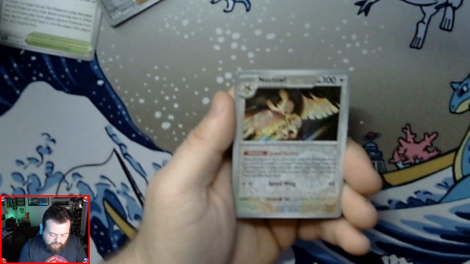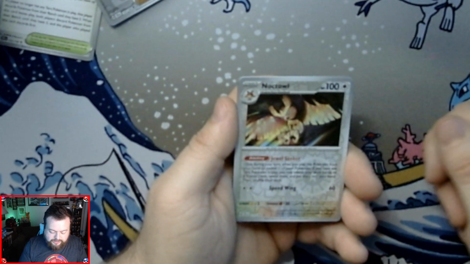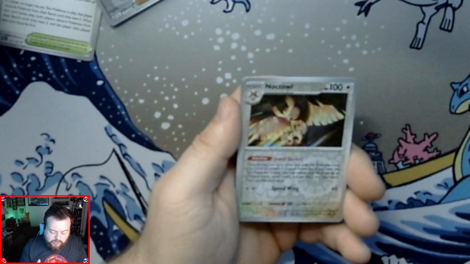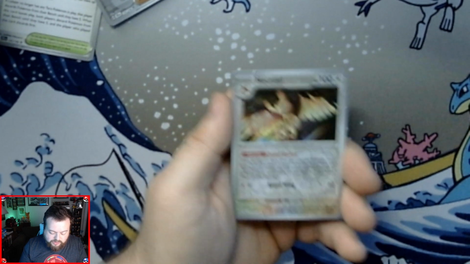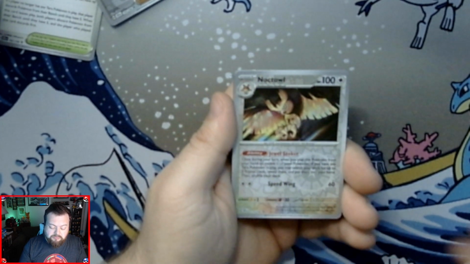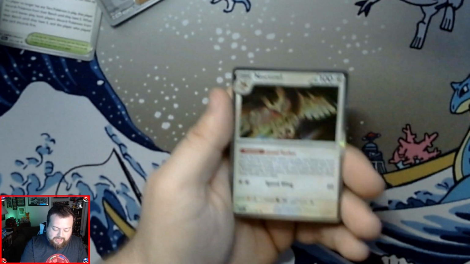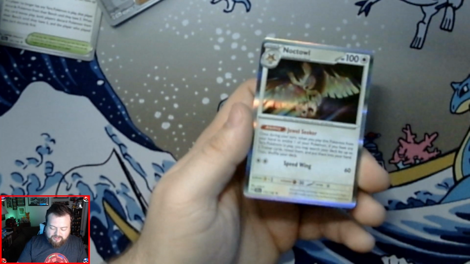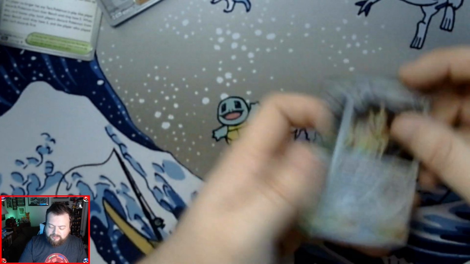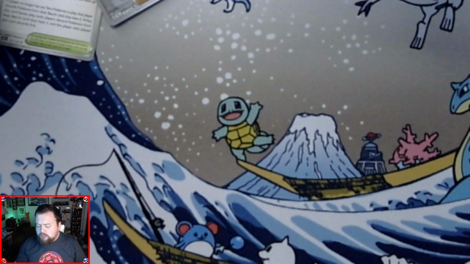Noct Owl. Once during your turn, when you play this Pokemon from your hand to evolve one of your Pokemon, if you have any Terra Pokemon in play, you may search your deck for up to two trainer cards, reveal them and put them into your hand, then shuffle your deck. That's very interesting. That's going to see some play. Varoom, and hey, another Noct Owl. This one holographic instead of reverse holographic. I'll take those.